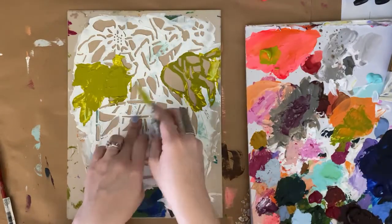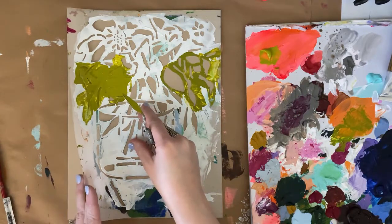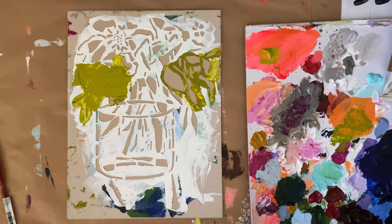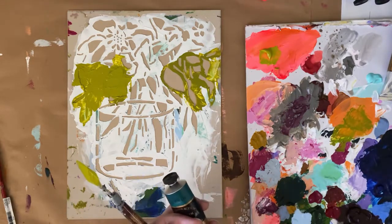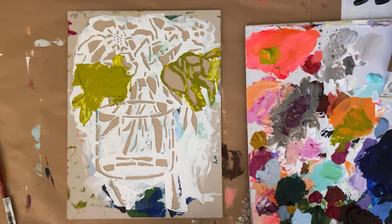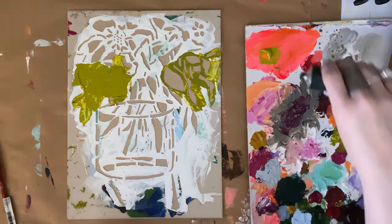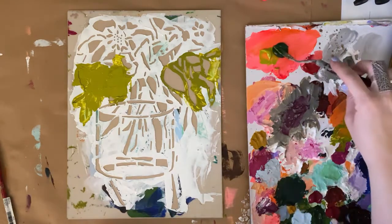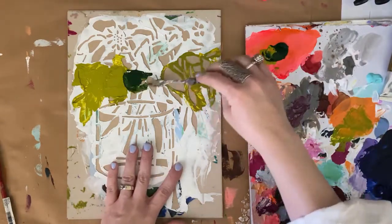So actually, I'm kind of wondering though, if I use this color, is it gonna stand out enough? I think maybe we need to take it a step darker. Because what happens on these toned papers is that sometimes the color doesn't show up as vibrant depending on what the hue is for this kind of a piece. So I just grabbed some sap green as well, and I'm going to mix that in just to get a little bit of a darker color. But you could actually go lighter, but yeah.